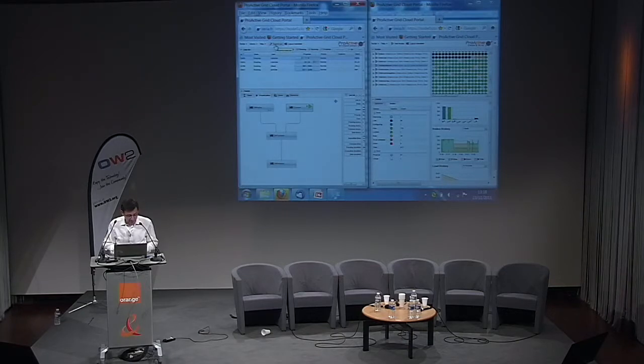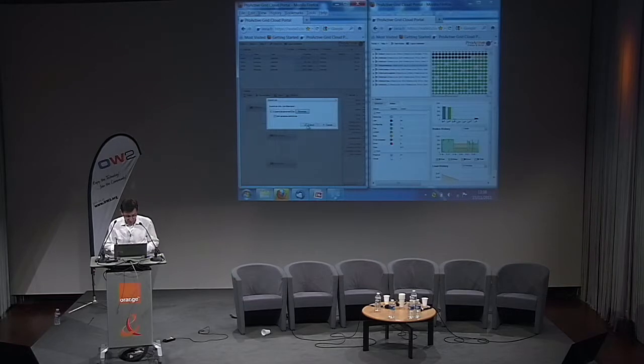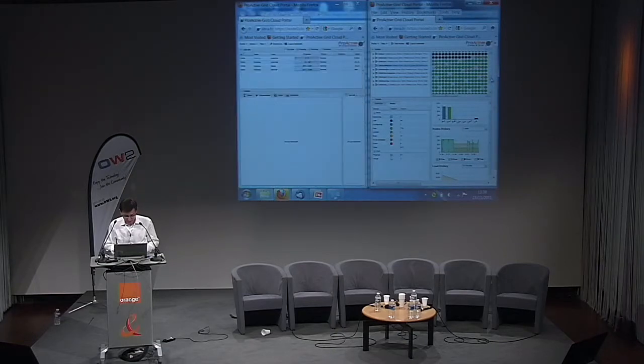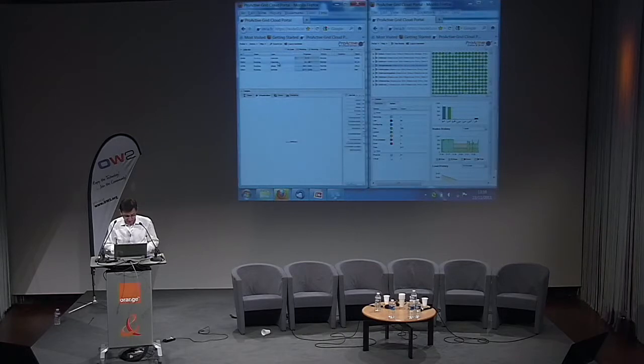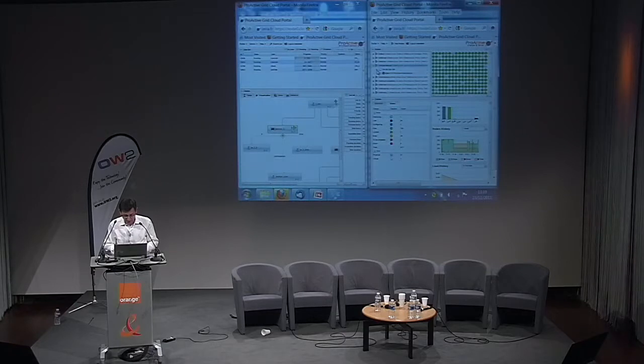In the meantime, I will submit another workflow to show you the capacity of the platform to scale. Here you can see that the OpenNebula deployment has started. We see new virtual machines being added dynamically. The count of virtual machines in the platform is now 6.